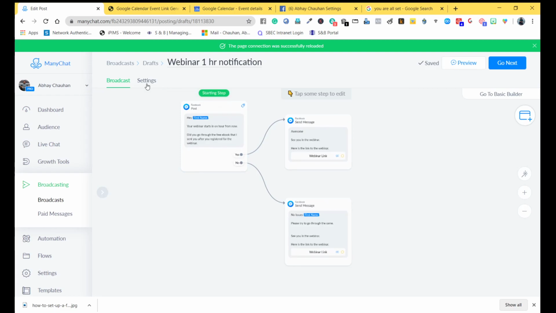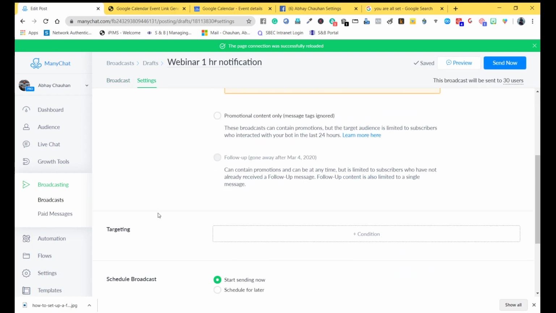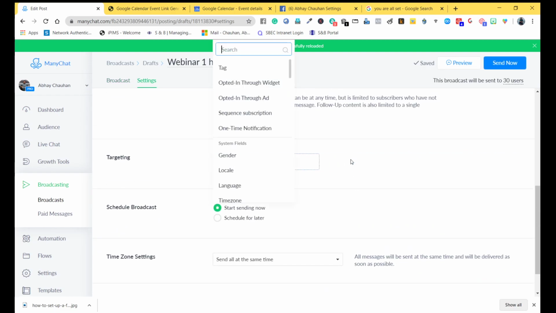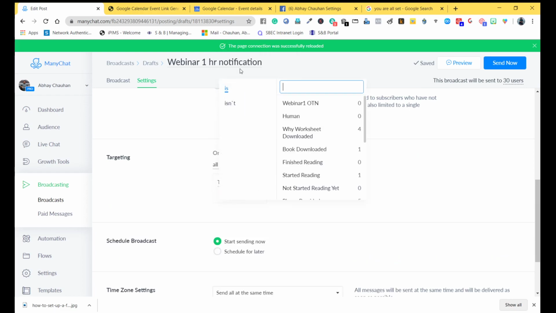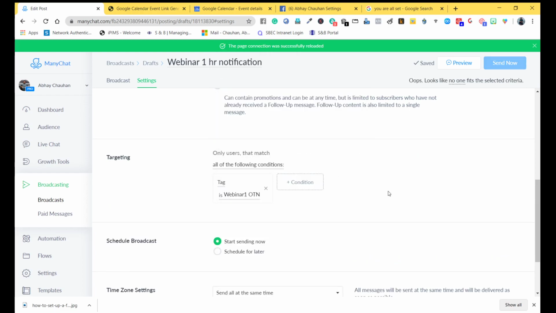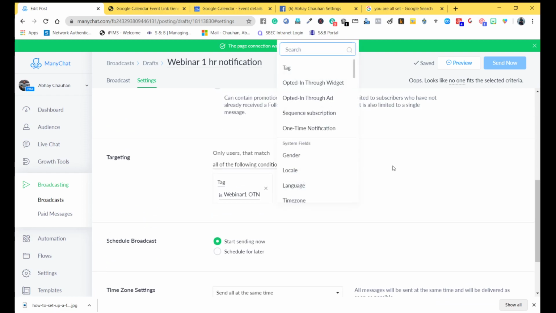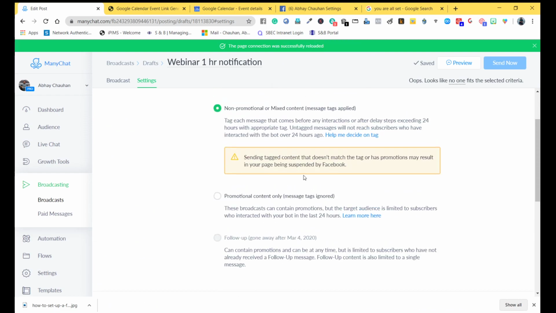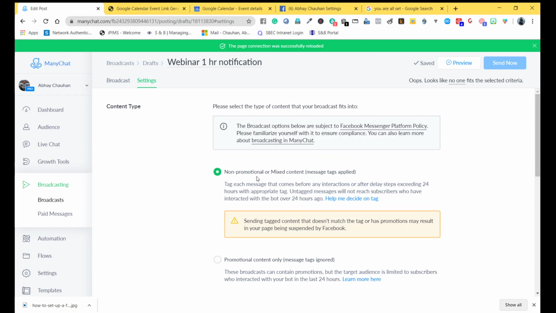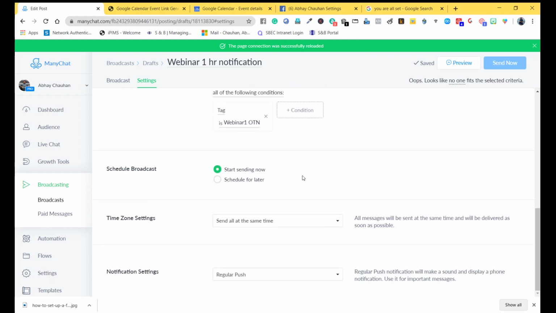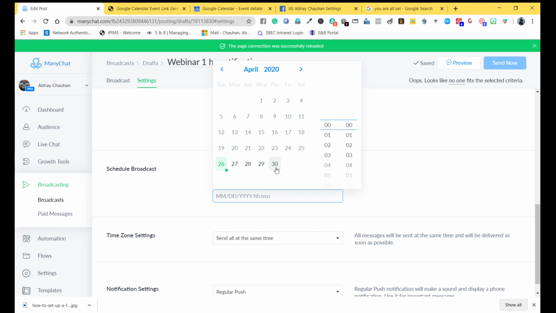So we have to do this targeting, right? Condition, targeting condition is tag is what? Webinar 1 OTN, right? So that is what we have to do, right guys? So this is how we schedule. Right now we can schedule for later, date and time.